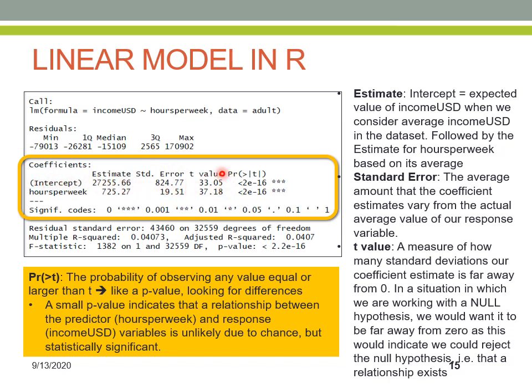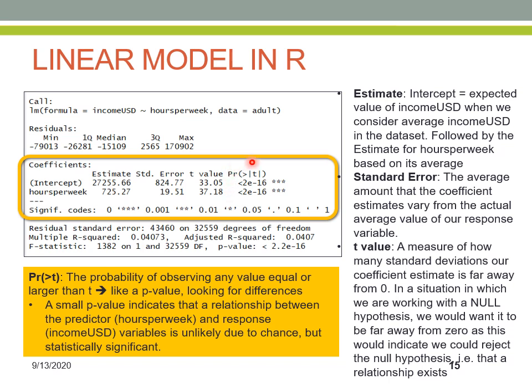Well, let's take a look at the next column, which is the t-value. The t-value is a measure of how many standard deviations our coefficient estimate is far away from 0. Well, typically in a situation in which we're testing against a null hypothesis, we want this to be far away from 0. Here, the t-value really is not of that much importance, other than that we have some standard deviations going on here that are really quite big.